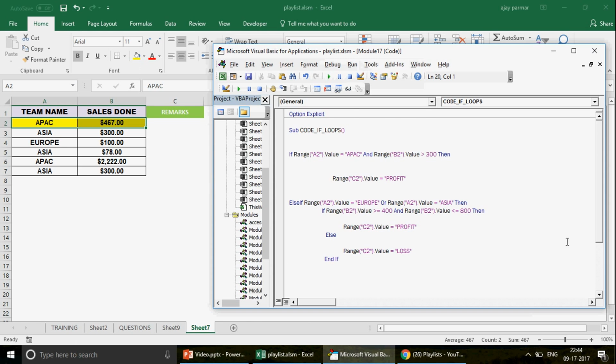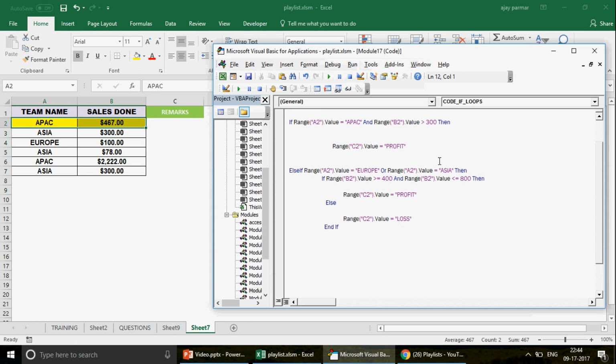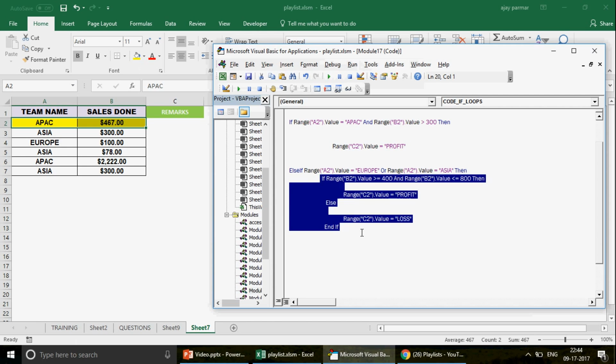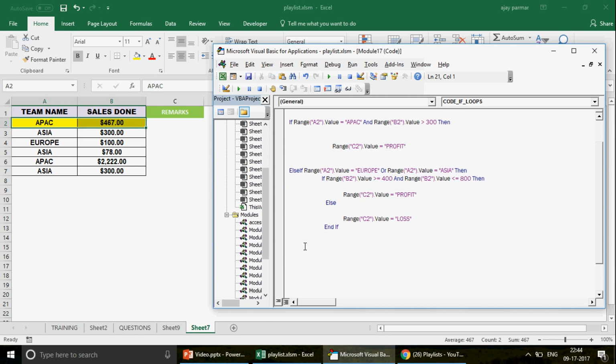That's it, right? Now the point is, when your VBA is going to read this program and it says that it's neither Europe nor Asia, then obviously this entire portion is going to be ignored. Then simply it will come here to else. In the else also, we are going to write this complete program, the same line, because then also I want that this should be the loss, right? So finally here you just write end if, and you'll stop this macro in this way.